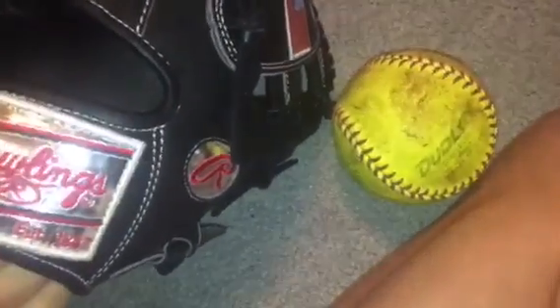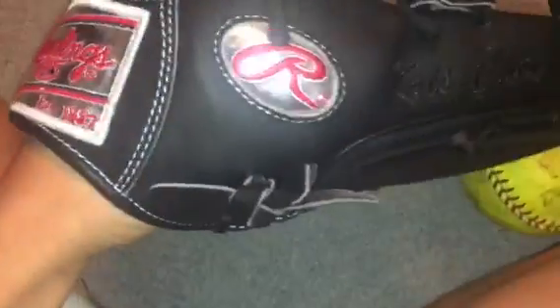Super excited to have this one in my collection. Definitely didn't need the Nike anymore. Super excited to have the platinum labels, because I know how expensive those swaps can be. Very comfortable in my hand, actually. I assumed he loosened out the fingers, which is why it's a little bit more broken in. I mean, I like that, but I don't like the rest of the process — I just like to play catch, and that's absolutely it. That's all I like to do with my gloves.